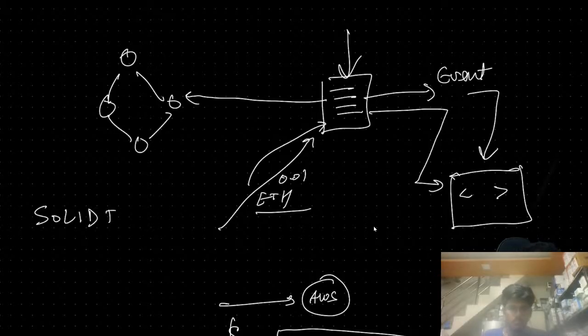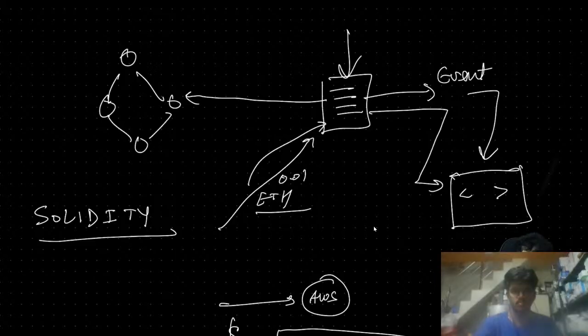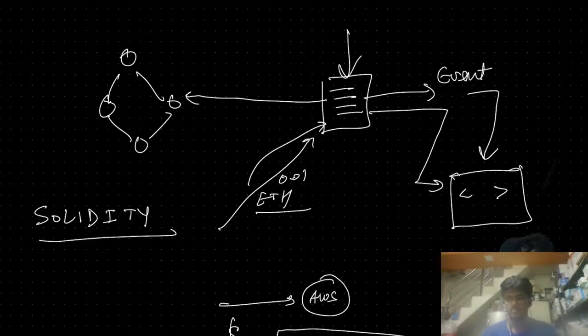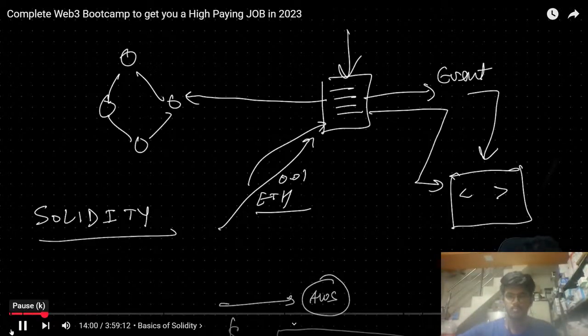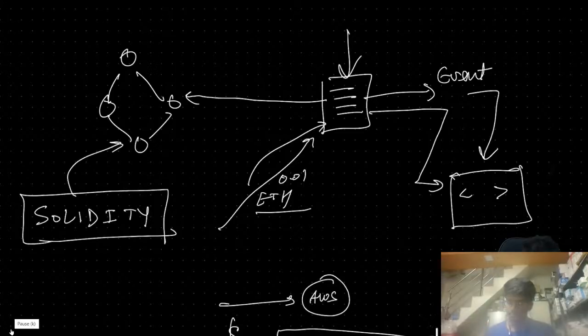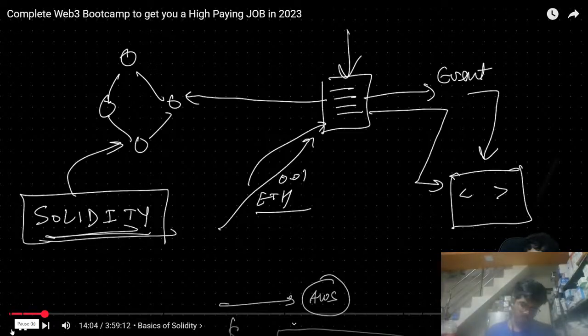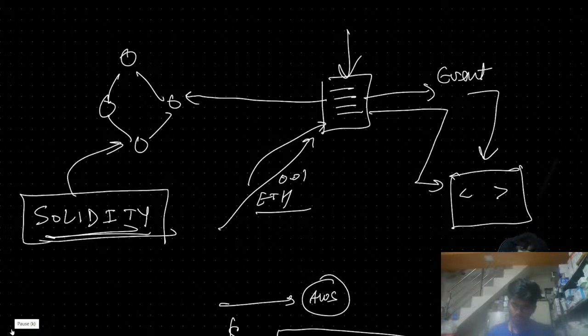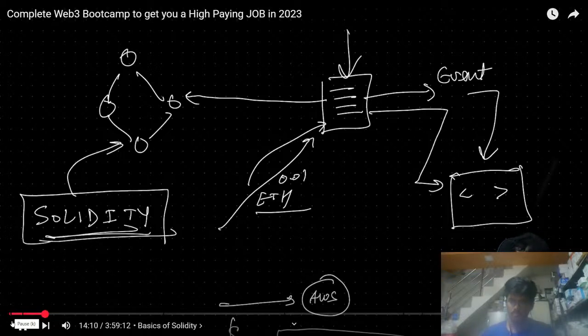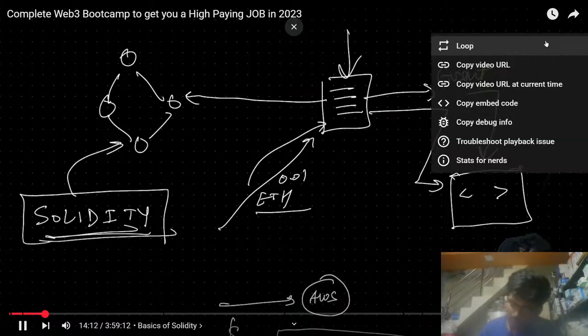Cool. For the next hour and a half or so, we are going to do this. For the next hour or so, we are going to first go through 4 modules: 1, 2, 3, 4. In the first module, we're going to understand the very basic syntax of Solidity. How can you write a contract? How can you write functions? How can you write variables? What are scopes, public, private? If you're from a Java background, you already know this, or even C++.